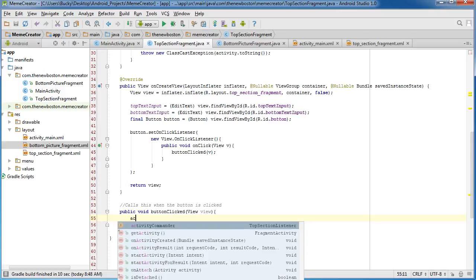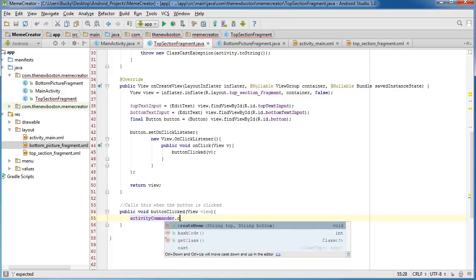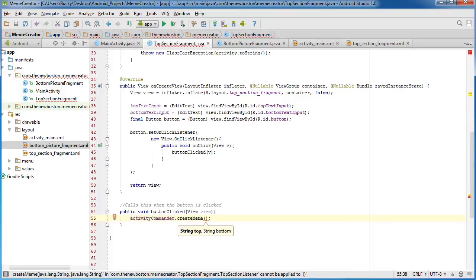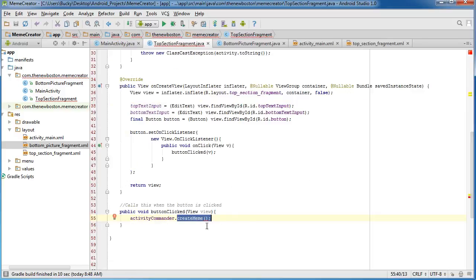And inside here, for that activity commander thing, which what the heck is that? You're going to call create meme. And remember, create meme is pretty much how we communicate to this main activity. So whenever we're communicating with it, we're going to give it two pieces of data to pass along to bottom picture fragment.